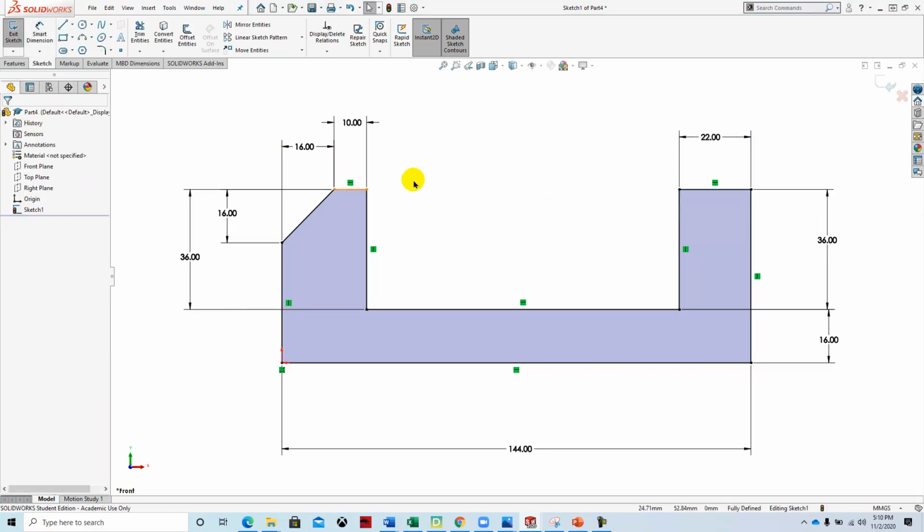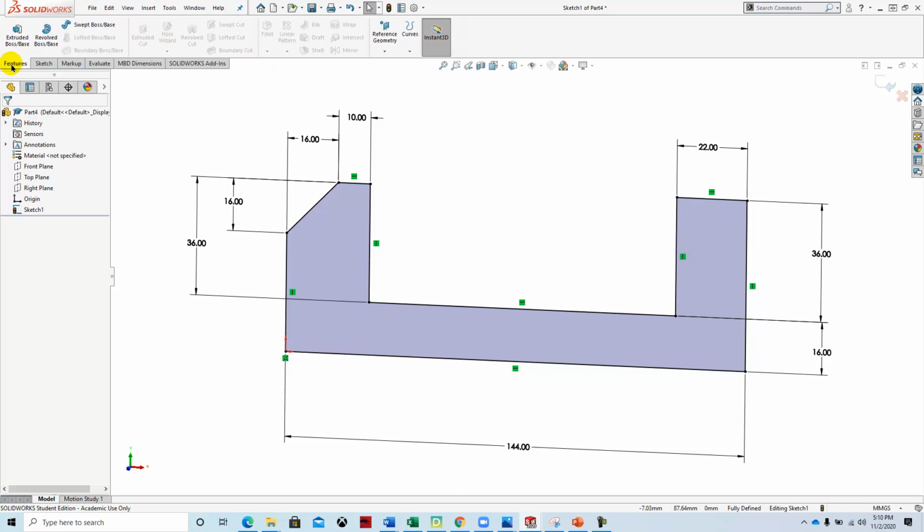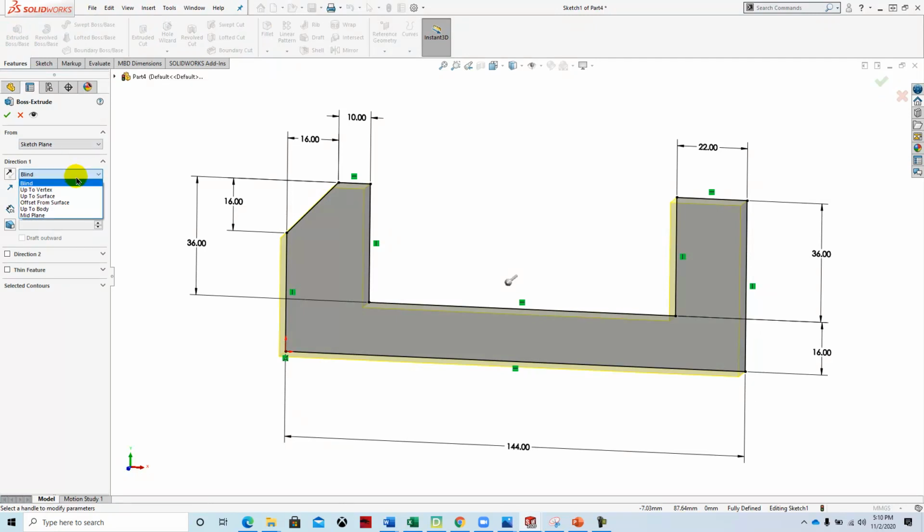Okay, so once we have the sketch profile created, we're going to extrude that, and we're going to extrude this mid-plane so that we can keep everything kind of lined up on the center of the part. So we'll go to Features, Extrude Boss Base, and we're going to select mid-plane, and we're going to set that as 64 millimeters.